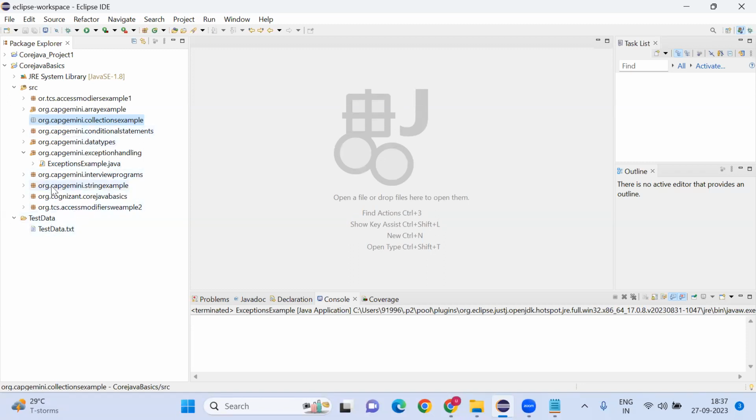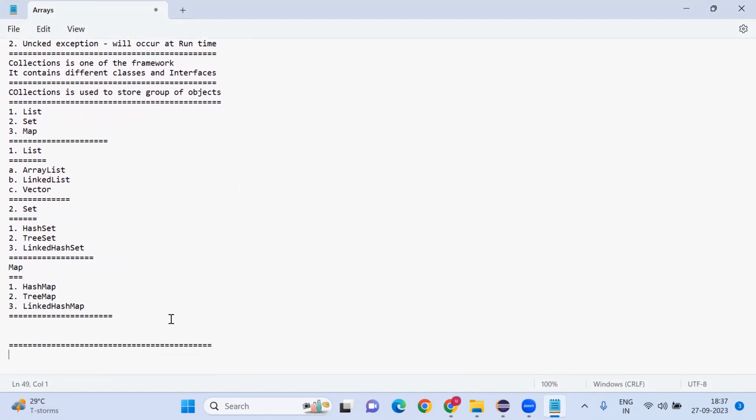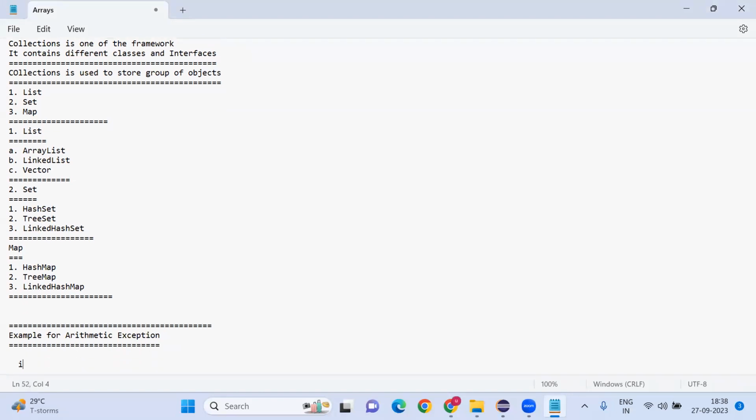At least you need to know how to define the package block, because they will ask you to open Notepad and write the code like this. For example, for arithmetic exception: int result equal to, before this, we are going to define the try block.